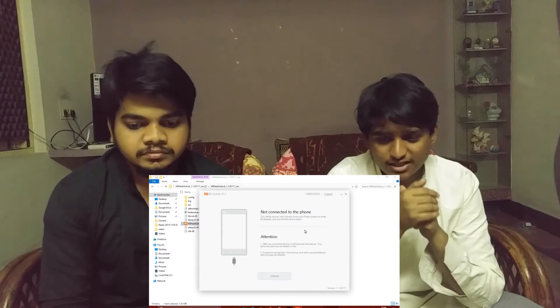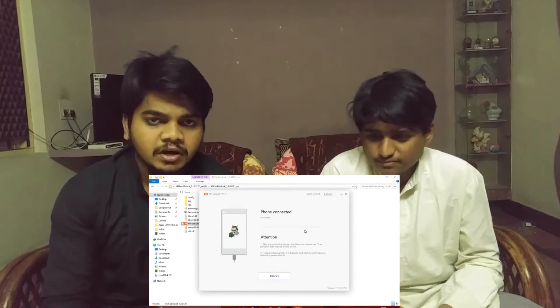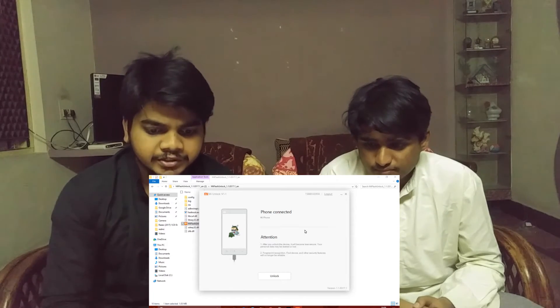For people who are new here, you can just see how you do it. Press volume down and power button simultaneously and release those buttons when the phone vibrates. This is the fastboot screen you see, and even in the system you can see the fastboot logo — that means the phone is connected. The app shows the phone connected and everything.